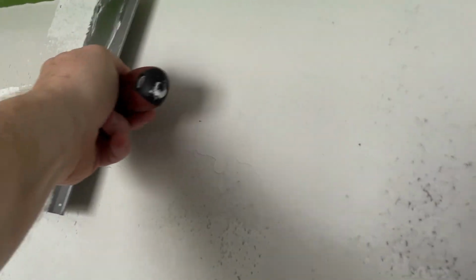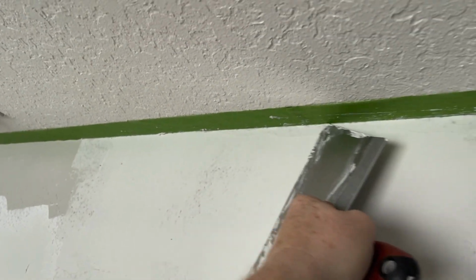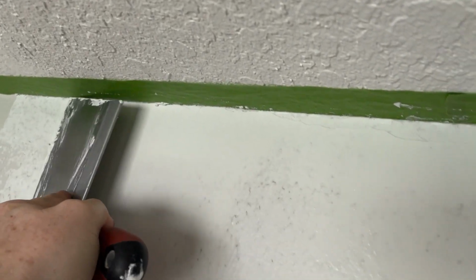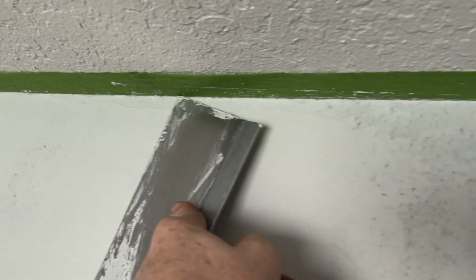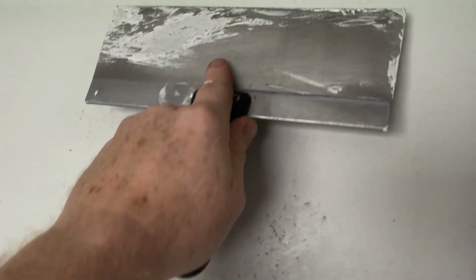And if I do get bumps onto my wall from the textured ceiling, I simply wipe them off. You see how I'm pointing the blade against the tape? Since the ceiling is very textured, and I'm putting the texture onto the wall as a result, do you see my response? It's to take the blade off of the wall and just bring the point to it to avoid clashing with the texture. Then I just clean it up. Okay. And that's what you want.